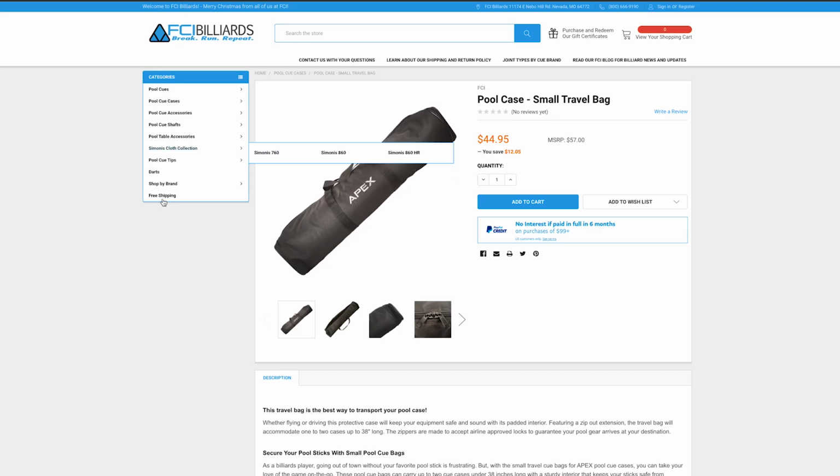Now, next up, I have this Apex. I found this through Google searching, just trying to find any smaller type of bags for Q cases. This is their small version, and the next one we're going to see is their large version.